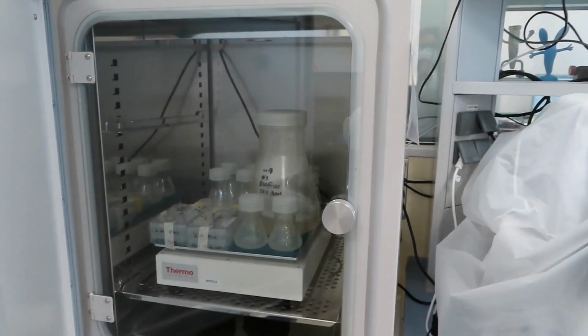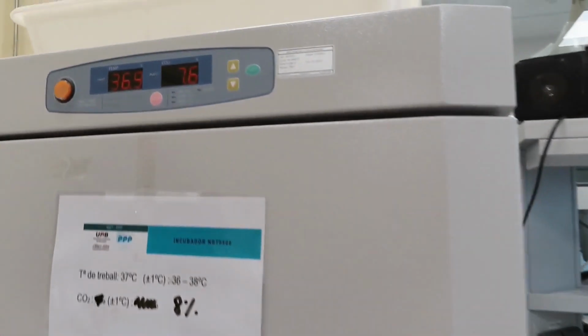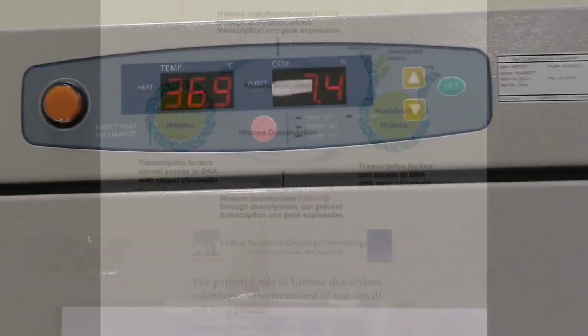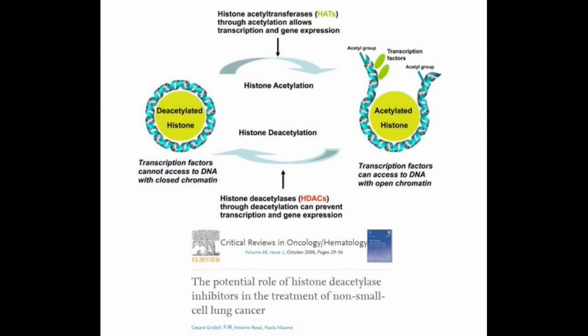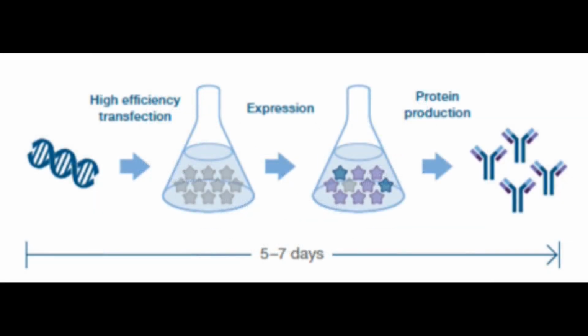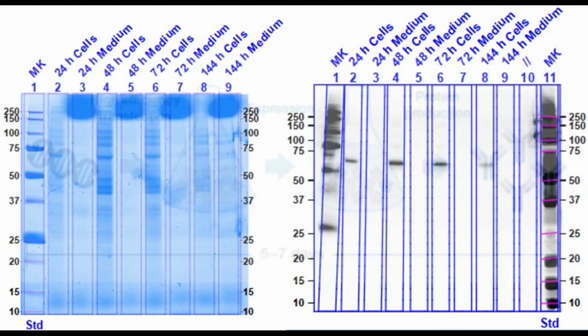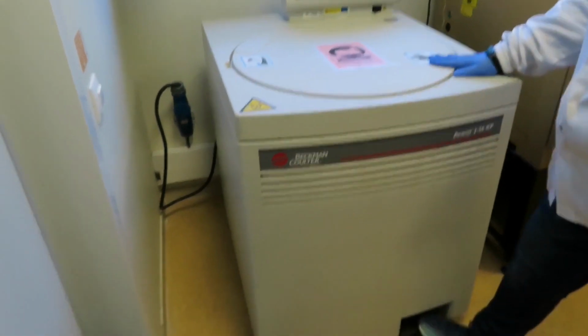The culture is then incubated under agitation at 37 Celsius degrees and 8% carbon dioxide. Between 4 and 24 hours later, a final concentration of 4 millimolar valproic acid is added to the culture to enhance the transgene expression by promoting histone hyperacetylation. The number of days in which the culture is kept under incubation depends on the information obtained in previously performed time course expression tests. In these tests, the level of protein expression is determined day by day to look for the moment that gives the best amount of protein in the desired compartment.